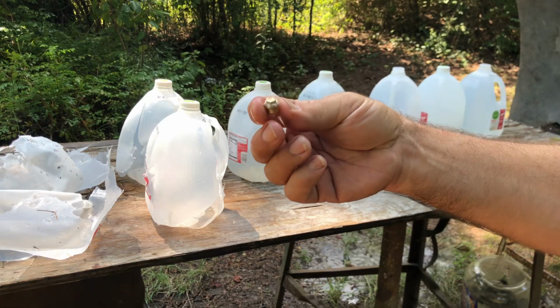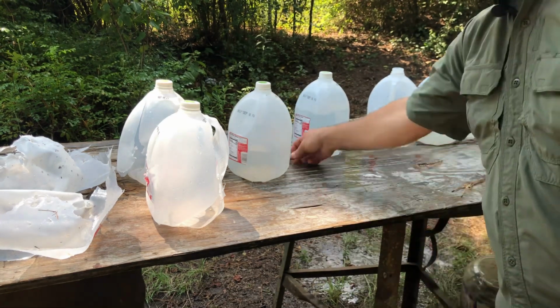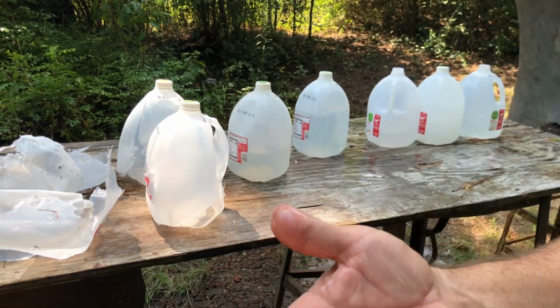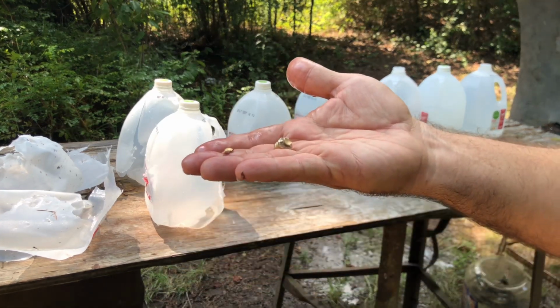Now on the first jug, the petals will separate. And in the remainder part, which this is one of the petals, they're pretty big and they do a lot of damage. The remainder part will continue penetrating on through whatever game animal you're shooting at.